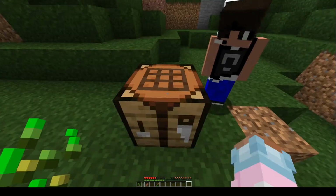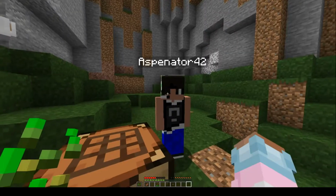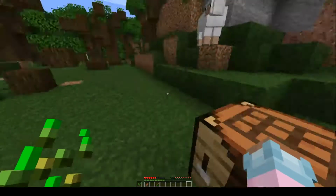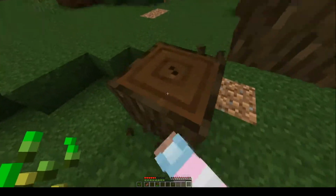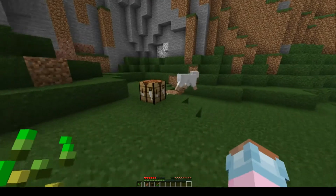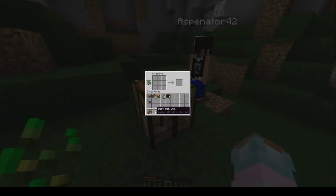Now we're going to teach you how to make your first ever pickaxe. Okay, so what you do is, oh, we need more wood. Because you're making your first pickaxe. Here, I made one earlier.